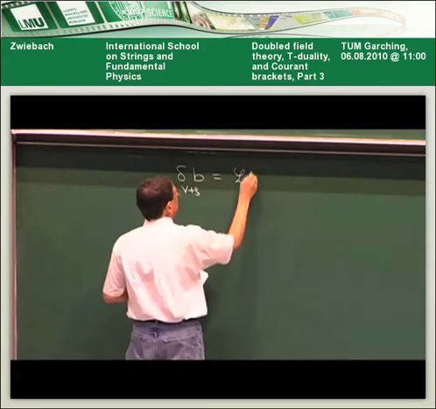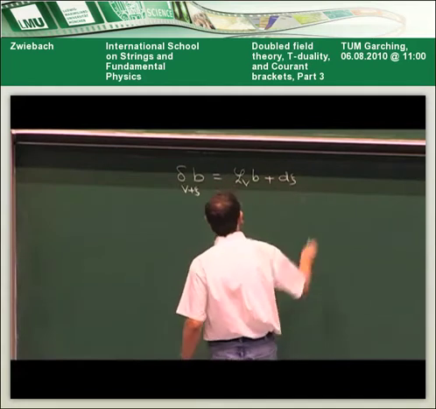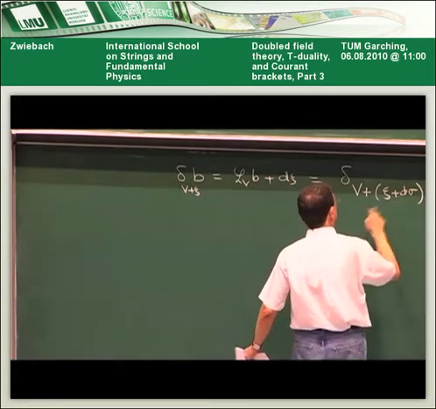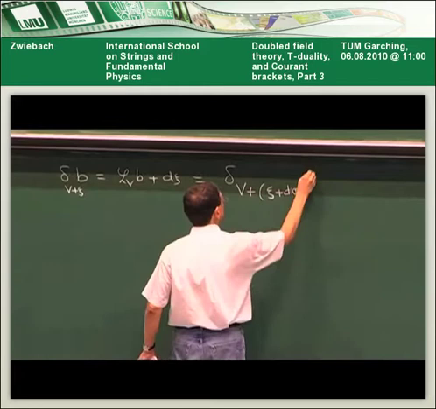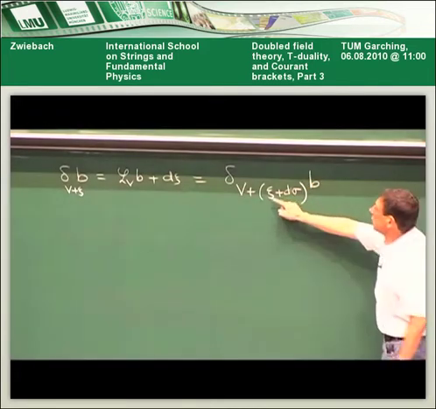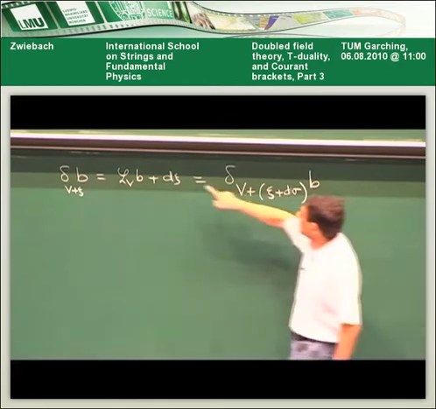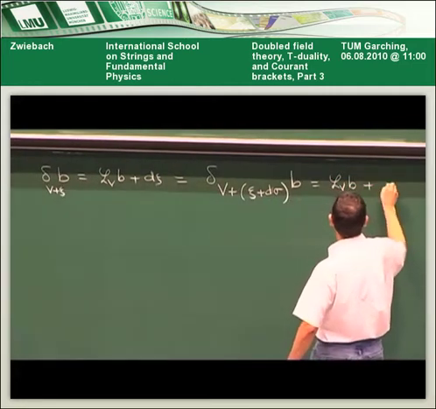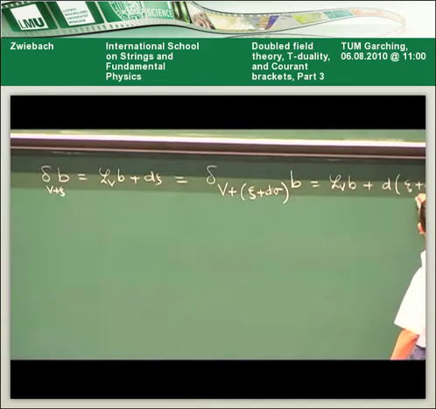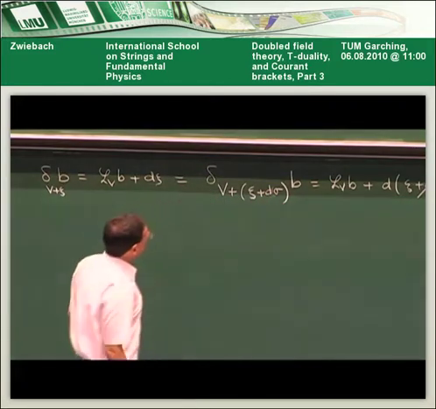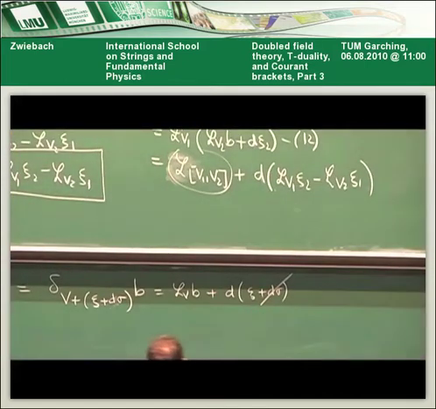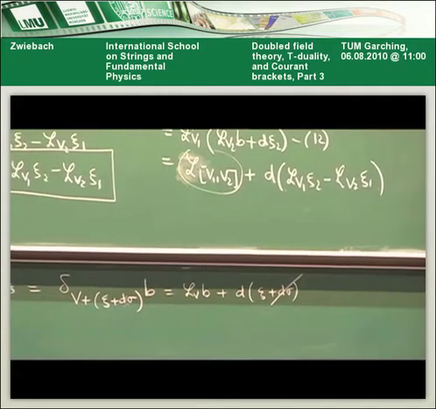We have the gauge transformation of B is L_V B plus d Xi, and it's clearly equal to the gauge transformation if, instead of Xi, you put a d sigma. It's the same, because if you change the one form by an exact one form, it would do nothing to it. You would have L_V B plus d of Xi plus d sigma, and that would disappear. So I have a possible ambiguity, and it was here that I was a little careless with this ambiguity. I can add things to this that wouldn't change the result.